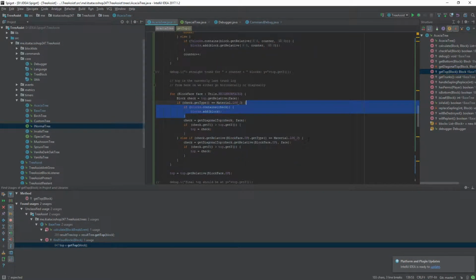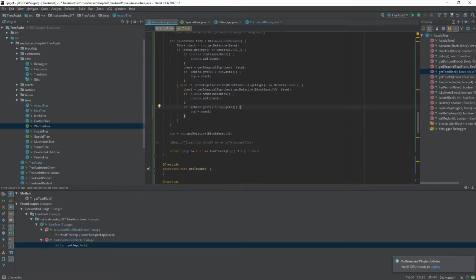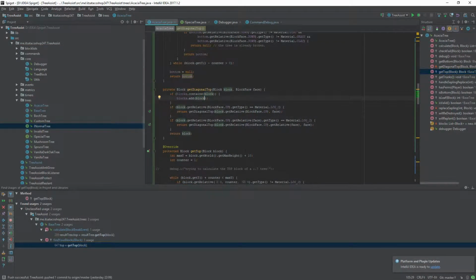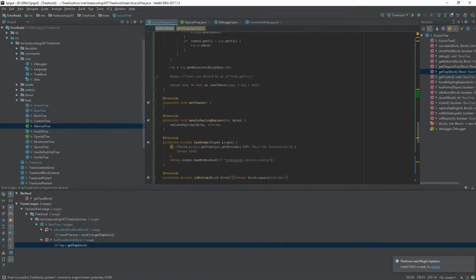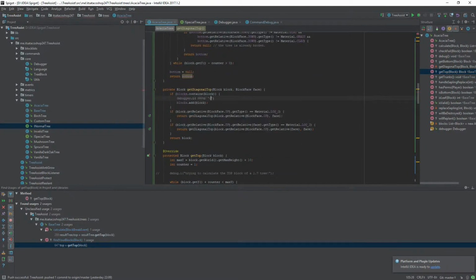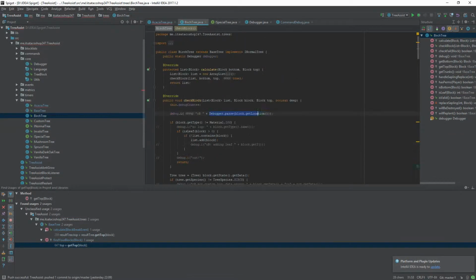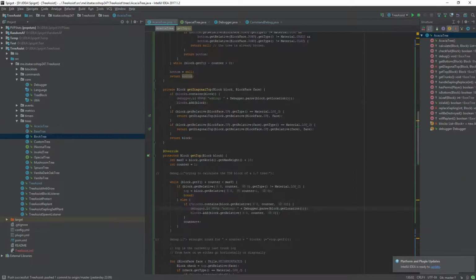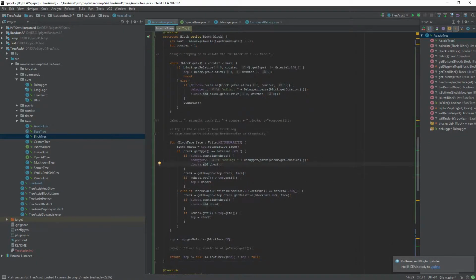So I quickly added a new block list, and while looking for each top, I added the blocks I found on the way to this list. This way, after getting the top block, I instantly found and had all tree blocks on the way, and I did not have to recalculate this, which is how every other tree normally works. I added block-specific debug because I anticipated issues with this new diagonal algorithm, and I was right to expect this.